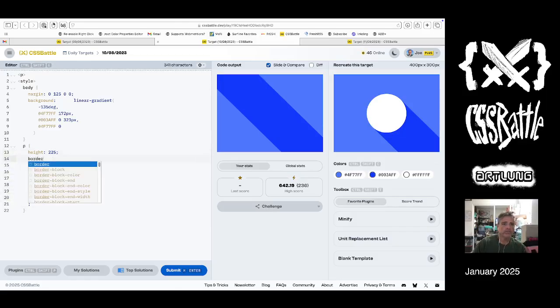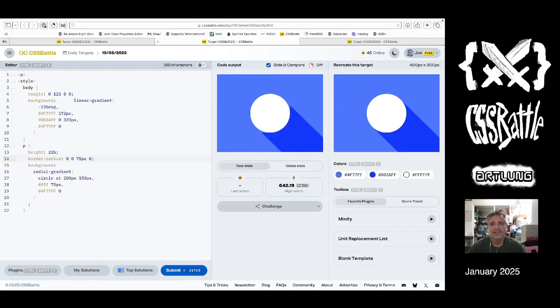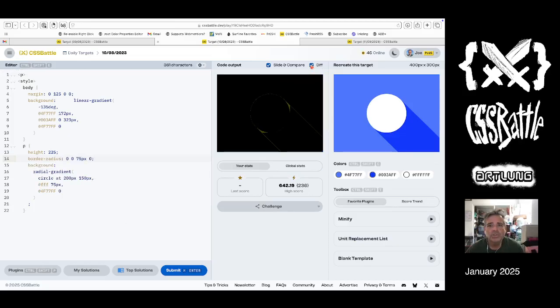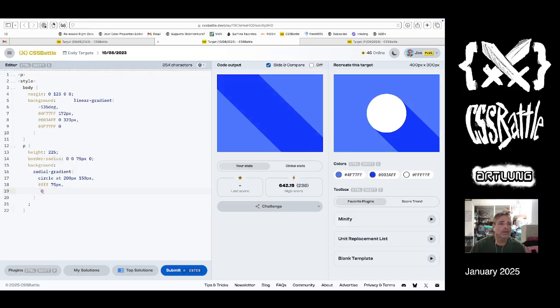Border radius 0, 0, 75 pixels, 0. Same idea, but the opposite. Same error, but the opposite. So that means there it is.